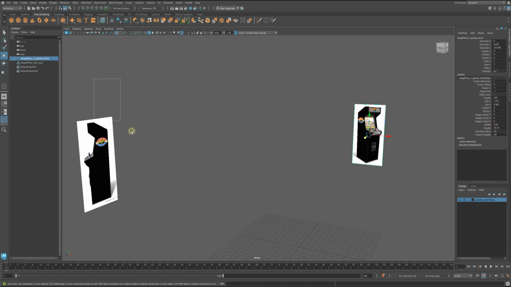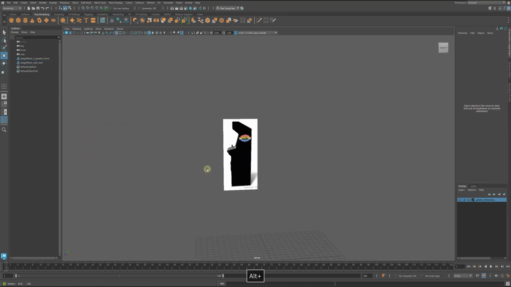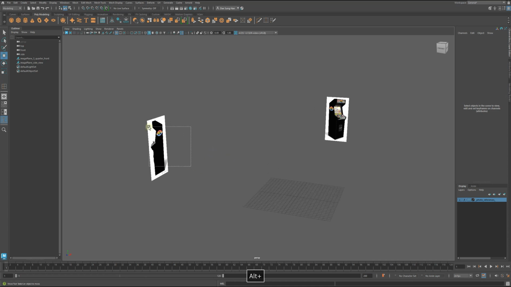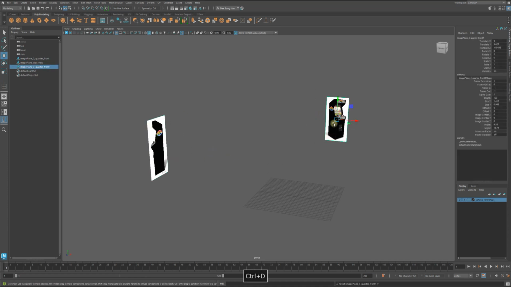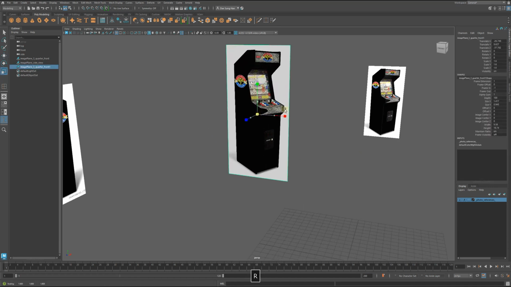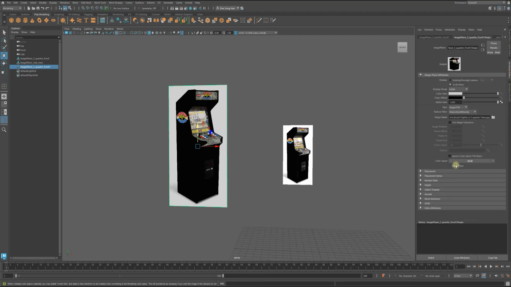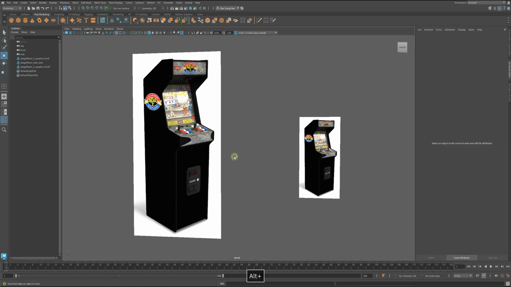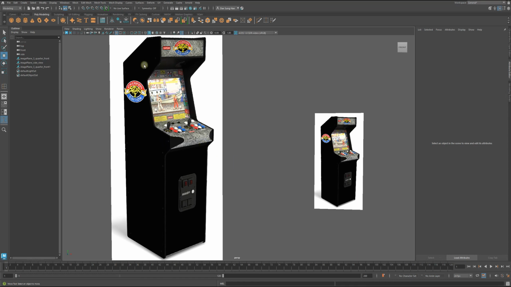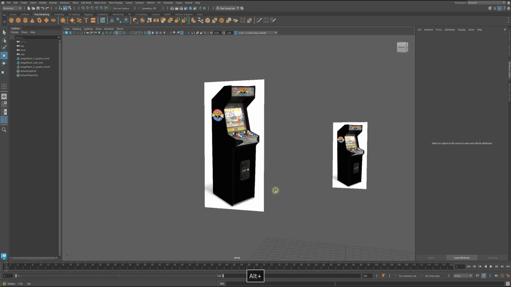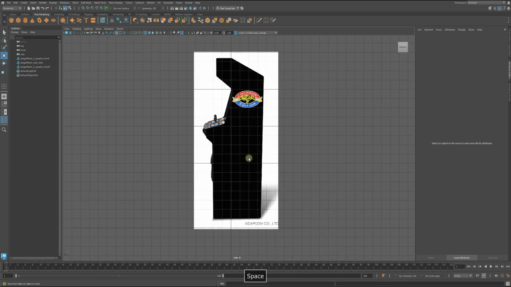Okay, so grab it, set it to reference. Right, and I might just grab this one, make a copy of it, bring it more forward, put it over here, maybe make it a little bit bigger so I can just see what it's all about. Attribute editor, invert it so I can see it. Right, so that, okay. Alright, just to read what it is. Alright, so spacebar into here.